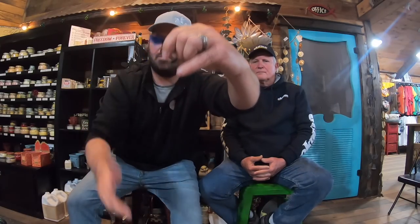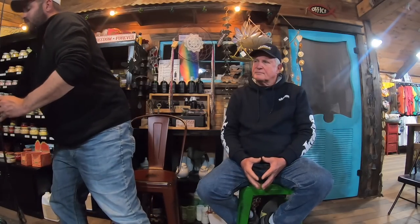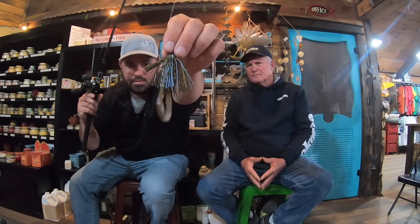So I'll take the skirt and I'll bunch it up. And I'll put my finger right there even with the bend. I'll put the tip of my thumb even with the bend of that hook. And I'll take scissors and just nip that sucker down right there real nice and tight. I've got one over here that's a different color that has been done that way, and I'll show you guys. But that's the first thing I'm going to do, is trim that skirt way down to where that skirt is dead even with the bend of that hook down there.